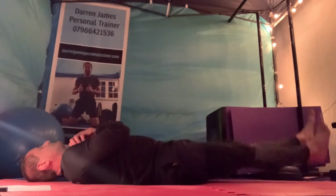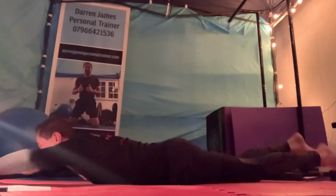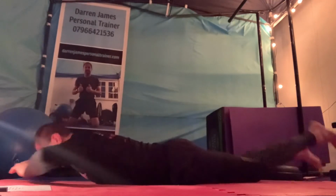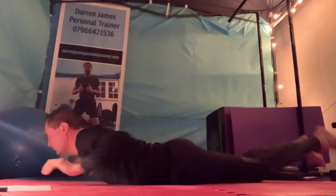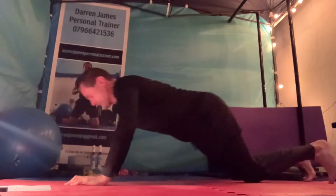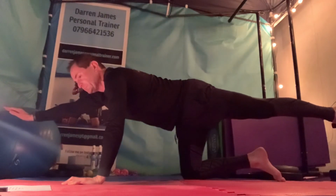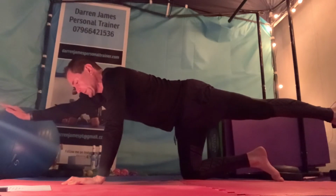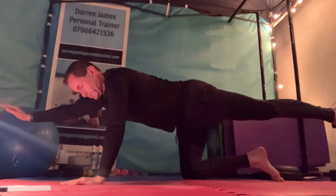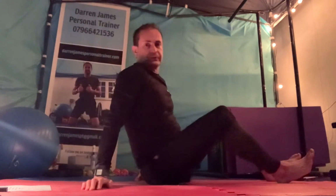Good strong flutters. And over for swimmers. Fire up and go. Lizard. And back to opposite side, second side. Then it'll be heel taps. Static lizards. Heel taps, go, go, go.